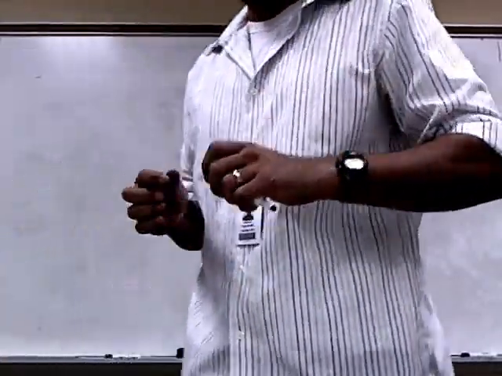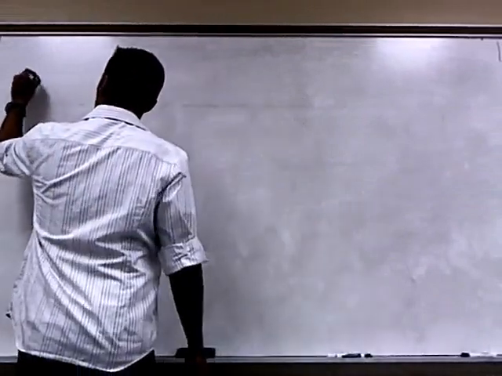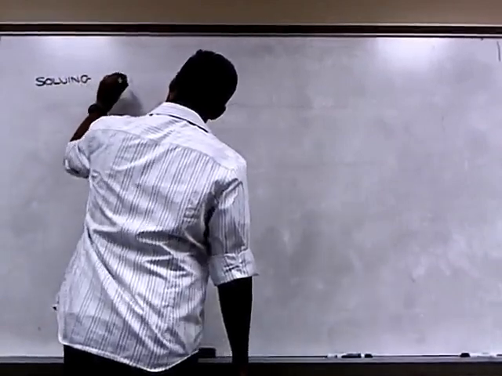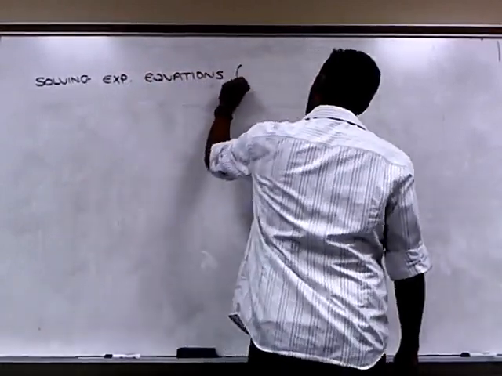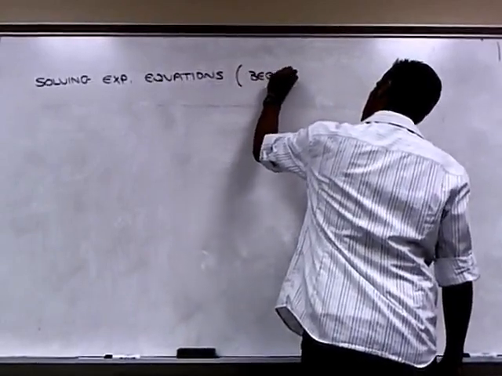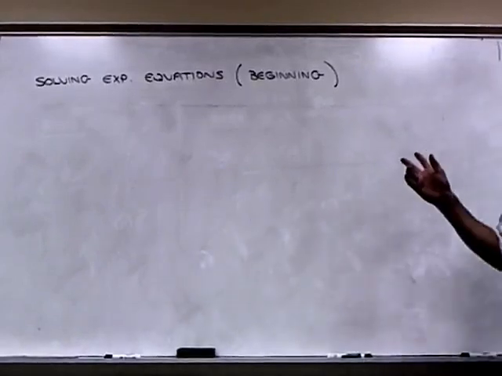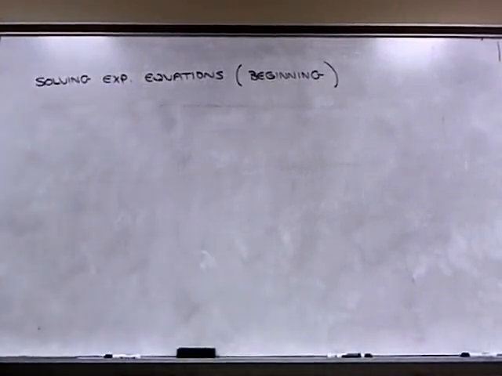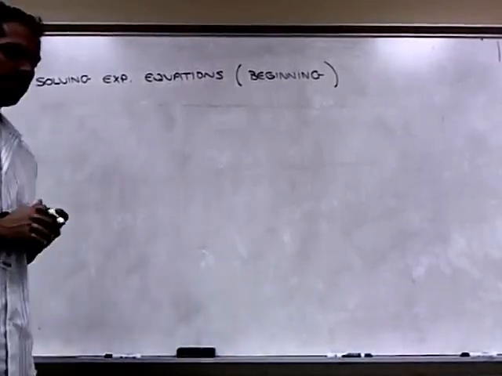All right, we're going to finish 4.2. We're not going to get to 4.3, I don't think, today. Solving exponential equations: the beginning. What I mean by that is that we're going to solve some exponential equations right now, but later on we're going to do even more. For now, this is just the beginning of it, the baby part of it. And then later we'll do more challenging problems.